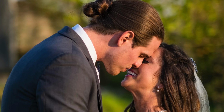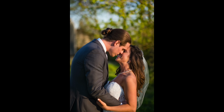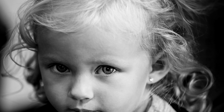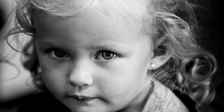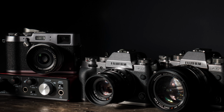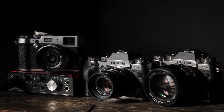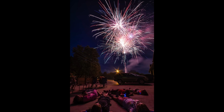Not only that, but the image quality was outstanding for a 16 megapixel APS-C sensor. I was shooting a 24 megapixel full frame sensor, and man was I blown away by how good this was compared to even my full frame stuff, especially when you're pairing it with some of Fujifilm's excellent lenses. I mean, they make outstanding quality glass. So anyway, why do I still prefer the X-T1 over, say, my X-T2? Or for that matter, X-T3, X-T4? So let's dive straight into image quality.